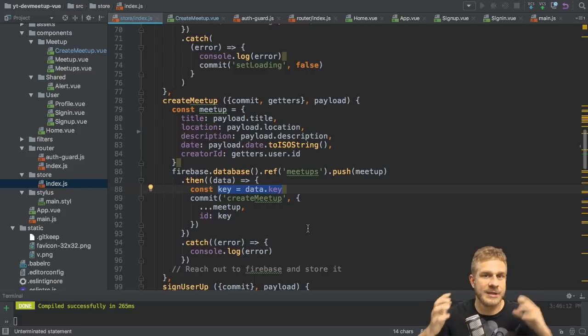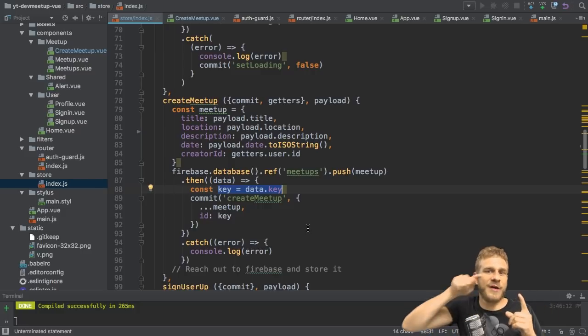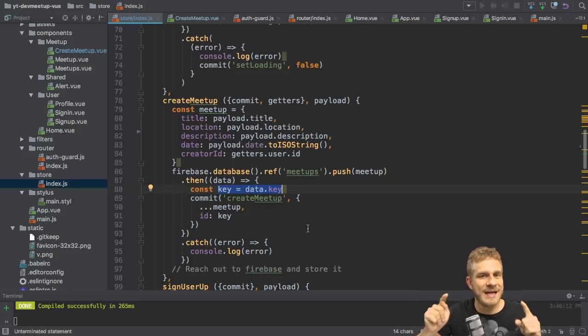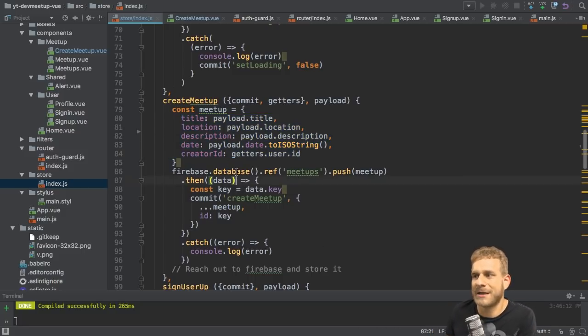Then I'll get, hopefully, a success response. And in this final step, in the success response, I actually get the URL to the image where it was stored by Firebase. Then I reach out to the Firebase database again and update my meetup there to add this download URL to the Firebase object I have stored. So to the meetup object I have stored on Firebase, I should say. And then we're done. So step 1 is already implemented. We're storing this on Firebase.